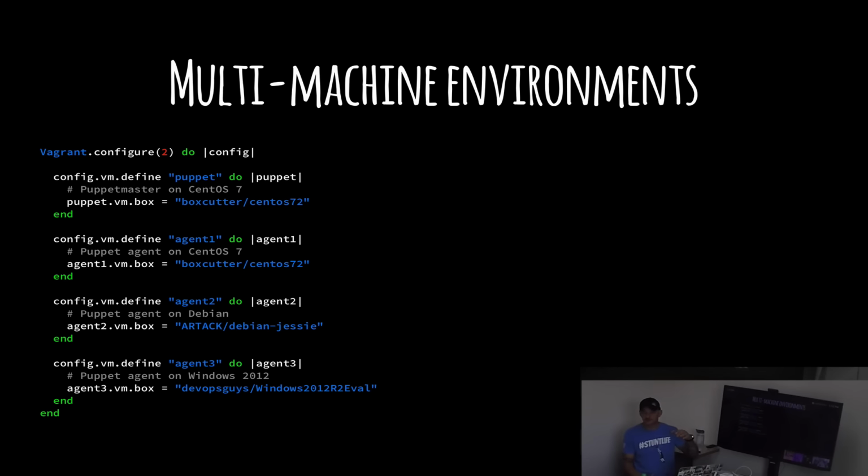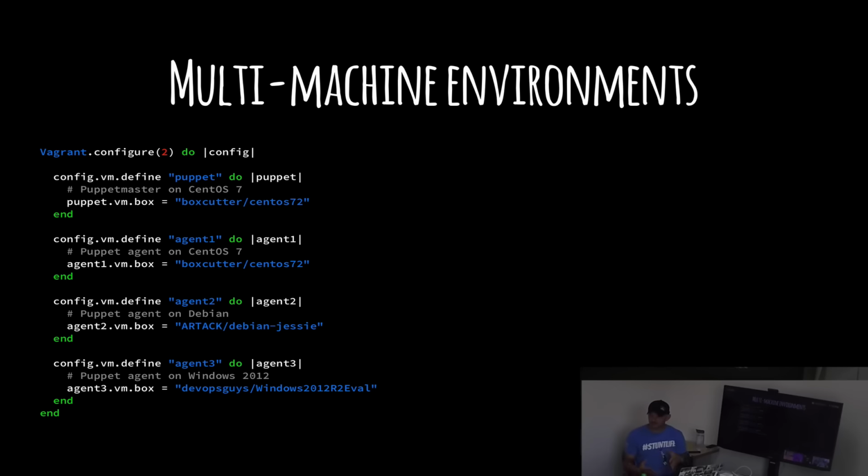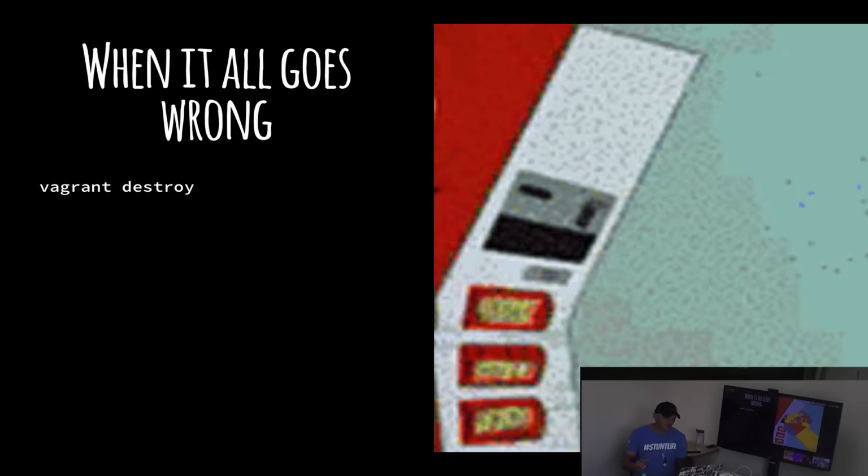So whenever you bring this up using the vagrant up command, it's going to launch all 4 of those machines with a single command. You can use that a little bit further to include provisioning so that when you launch this one, it configures itself as a Puppet master, and these will install the Puppet agent and automatically register to that Puppet master. So then you've got a full-blown Puppet environment with a single command.